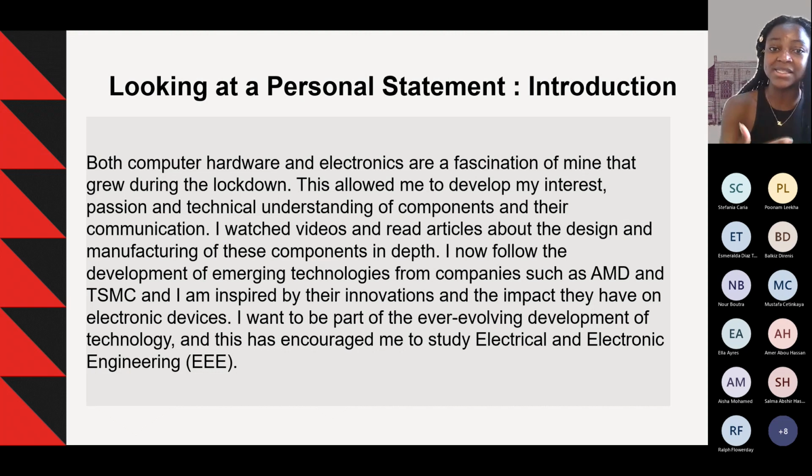Now, I know that the chat works, so before I even go on to show you guys what makes this introduction strong or weaker, can you put in the chat if you know what has made this introduction super strong? It doesn't have to be a full-on paragraph. It can just be a simple sentence of what you think has made this intro strong. I know there's over 20 people in this chat, so I'm just waiting to see at least one comment on why you think this personal statement introduction is strong or what you think in it makes it weak.